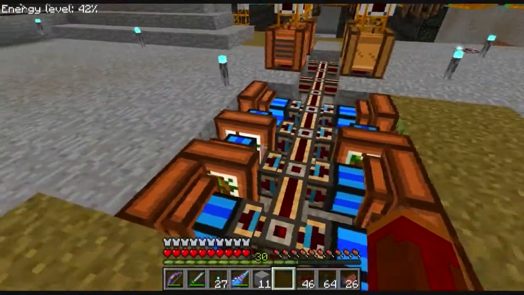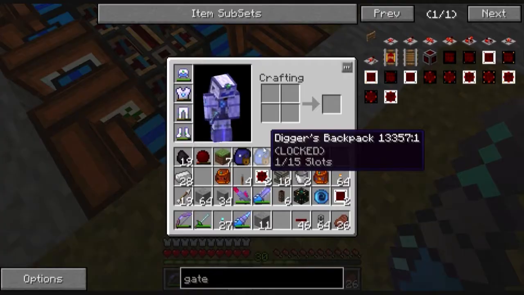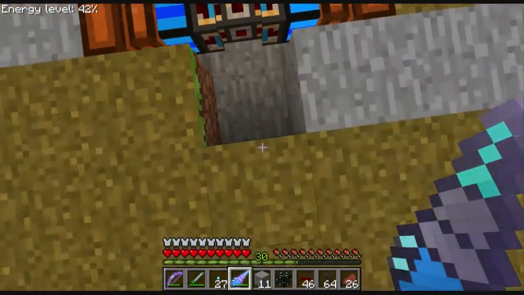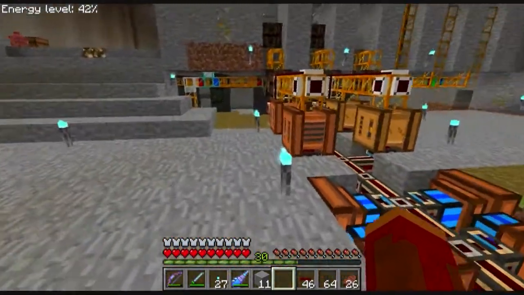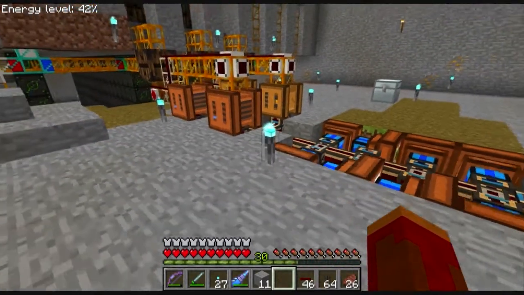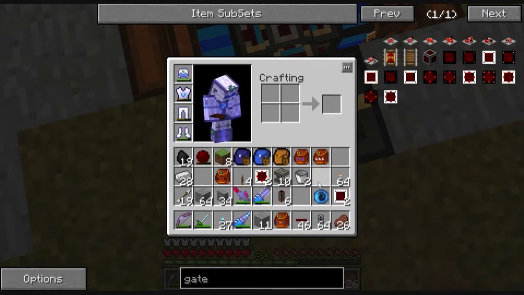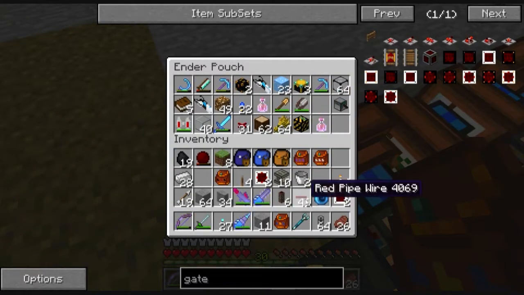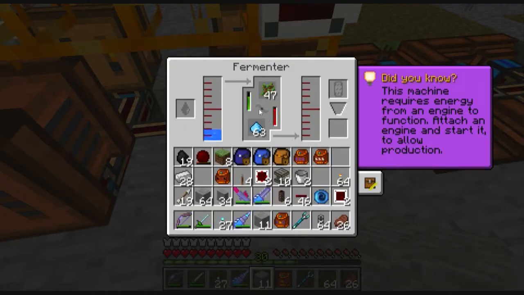Okay, I need to go get some lava. Oh, you know what? I was going to cheat to start with and start this with an energy tesseract just to get it going. I need to jumpstart the whole process. So let's go ahead and turn this on to the logger. That's fine. Power should be going in. Are we making biofuel? Not yet. That's going in. Oh, this is the wrong way. Okay, I need this to get that. And let's go ahead and send that out. Now, hopefully, alright, action. We're going to create some biomass.